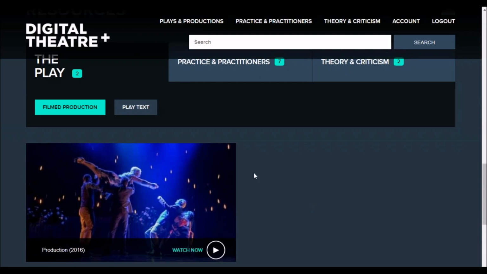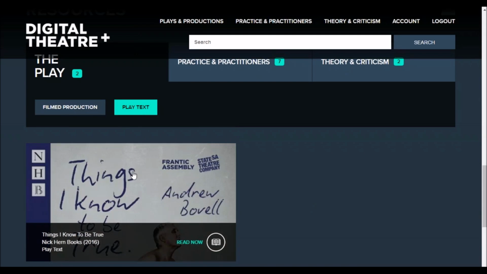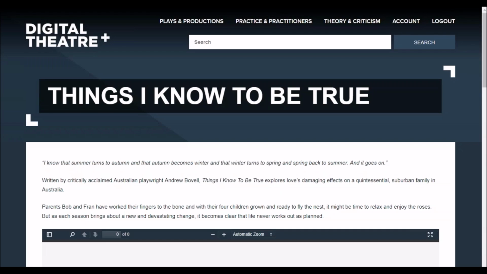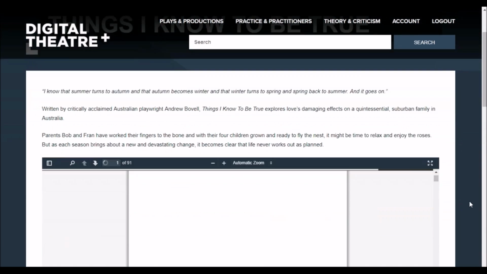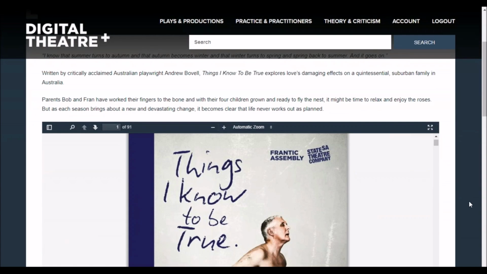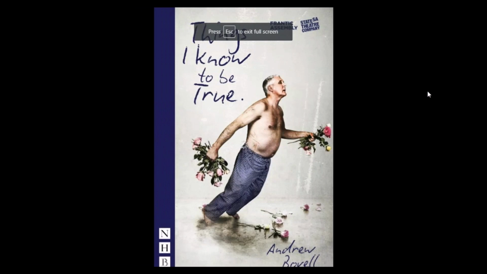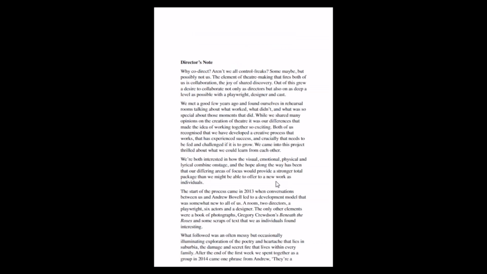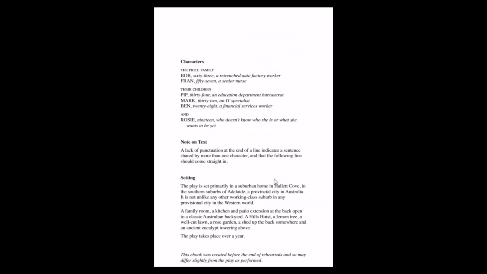Click on the playtext and then onto the picture of the script. This will load the entire playtext for the production. You can enlarge the script and either bring it up on a screen or on iPads so that students can follow along with the text in class. They can also access it from home when learning and reading through particular sections.